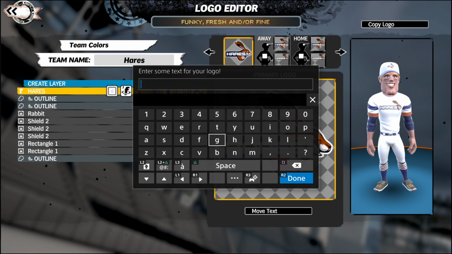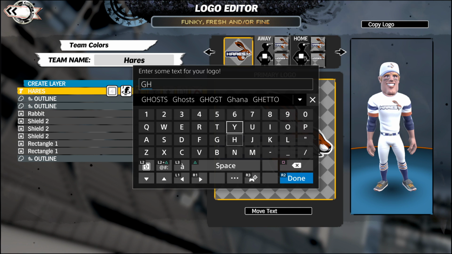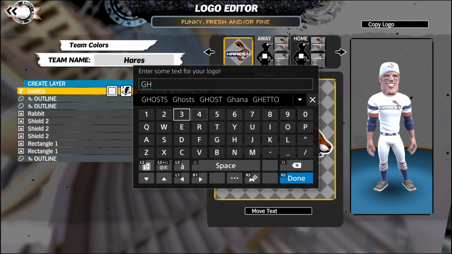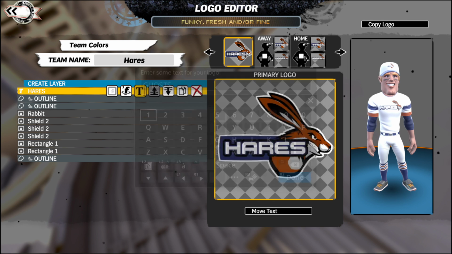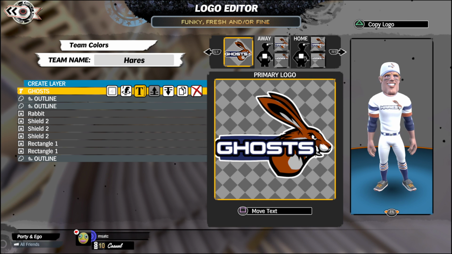If you want to keep it capitalized, you can hold down L2, and that will keep everything capitalized, which is what I want to do. And actually, it's right up there at the top. So we'll just pick Ghosts, and then we'll say done. We'll hit R2 to be done, and now at least the name has been changed to Ghosts.